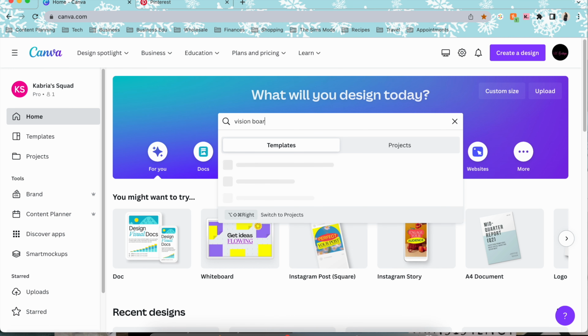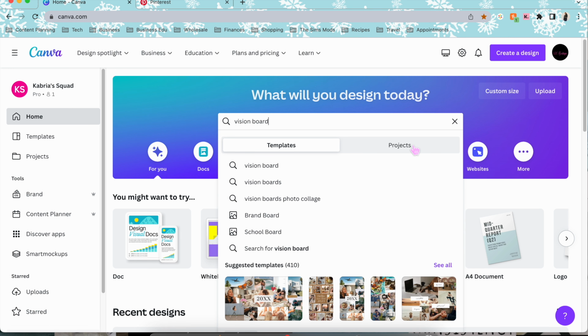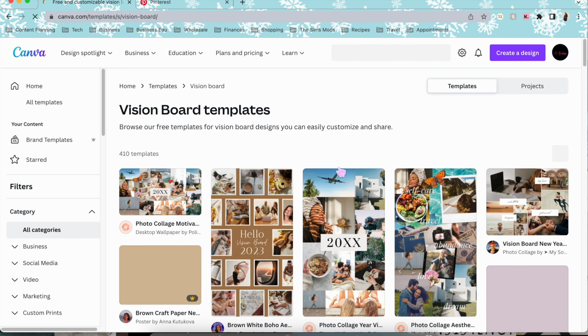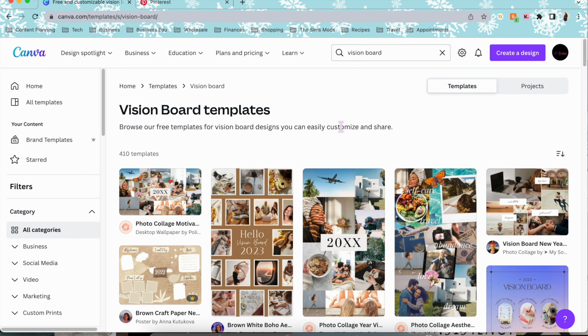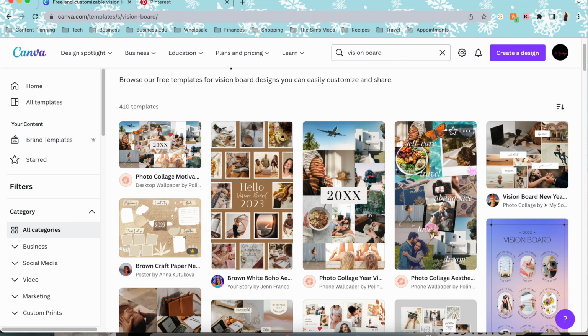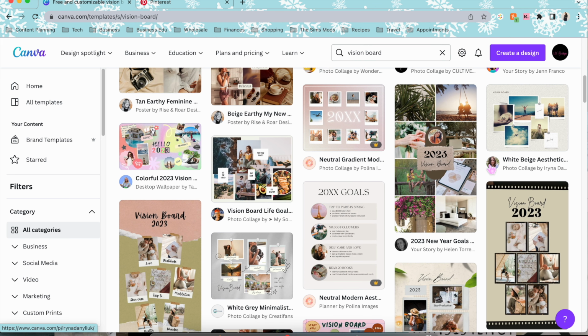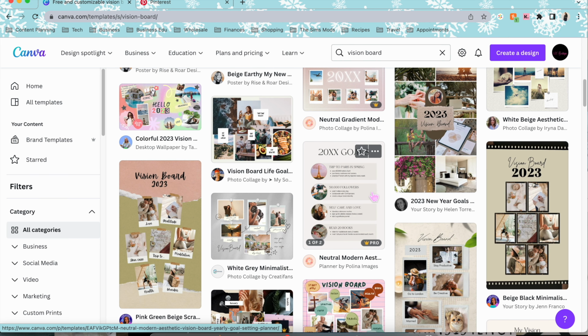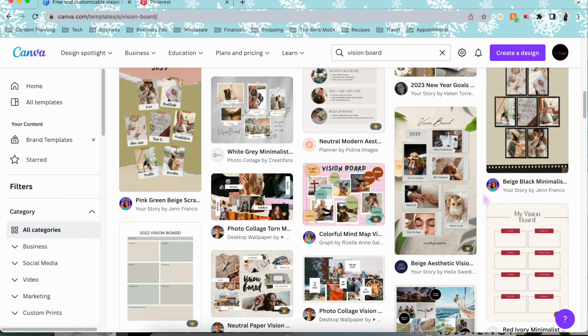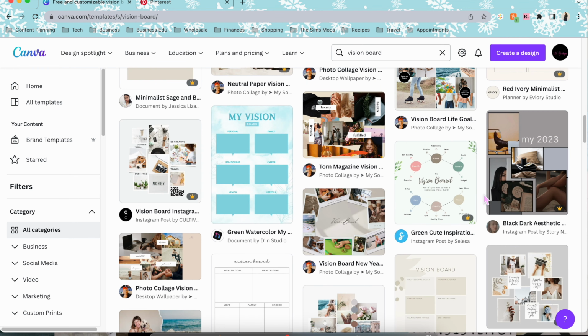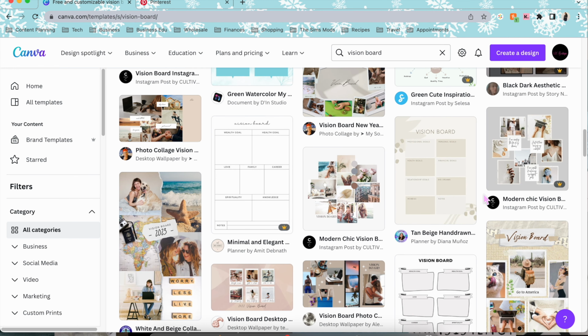Now in Canva, you can type in vision board, but honestly, not much will pop up. These are just some examples. These are perfect for your iPhone if you have an iPhone. I wanted to show you guys what was already made in Canva, but we're going to make ours completely from scratch.